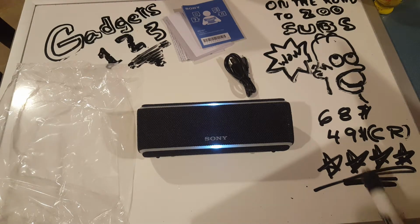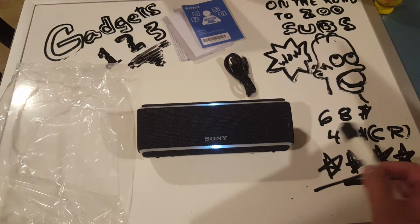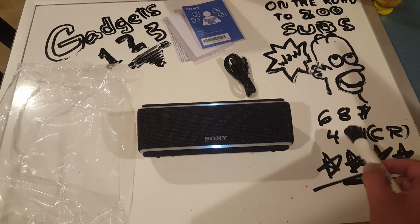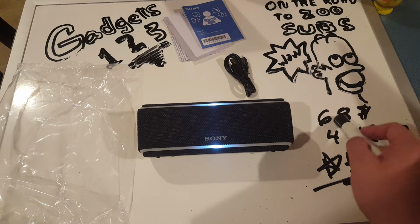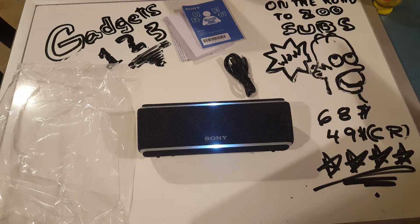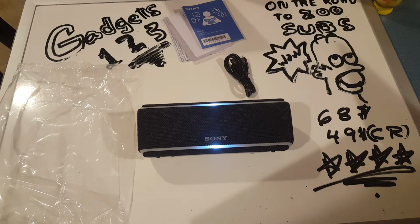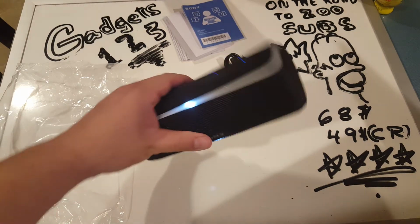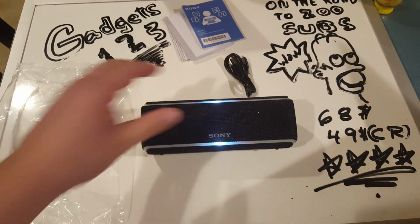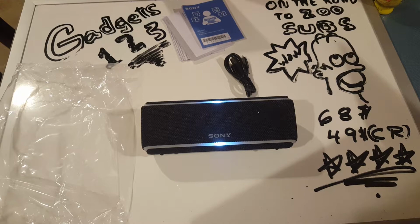And again, for the price, the smaller ones, I believe they go for about 30-something bucks, $40. Couple extra dollars, you get it certified refurbished. Again, if you want the new one, it's going to cost you about $68. Still well worth the price for such an overall good quality speaker that Sony has created, the XB-21 and the SRS model.